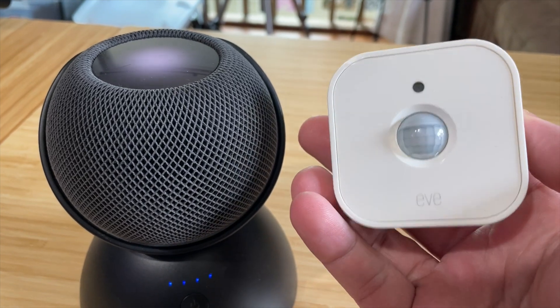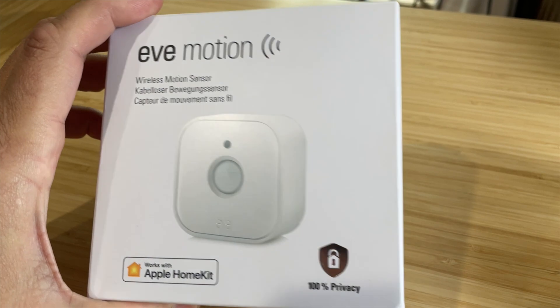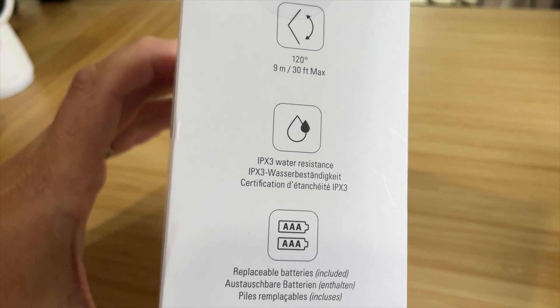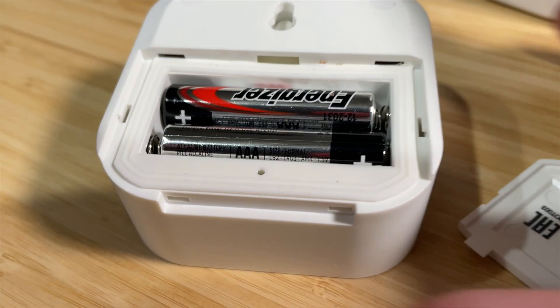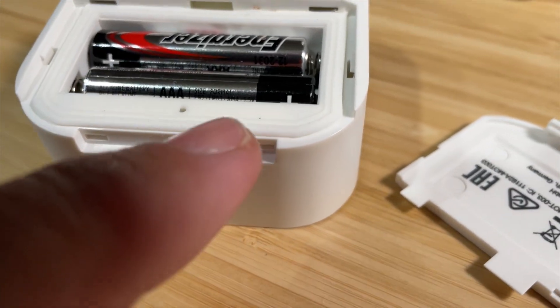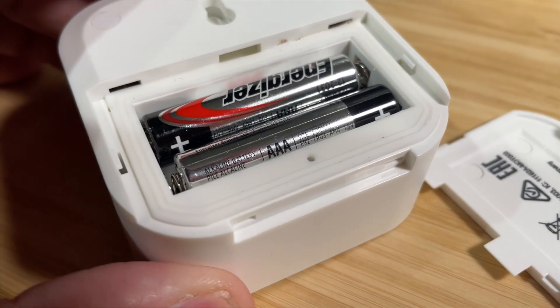What I also love about this motion sensor is that it's outdoor rated, with a water rating of IPX3, which is not that high on the water resistance scale. So this is not something that can be submerged in water, and who knows if it can handle a hurricane or anything like that. I highly recommend that if you put this outside, it has some type of covering. But it is outdoor rated, which is a big plus where a lot of other motion sensors are not.